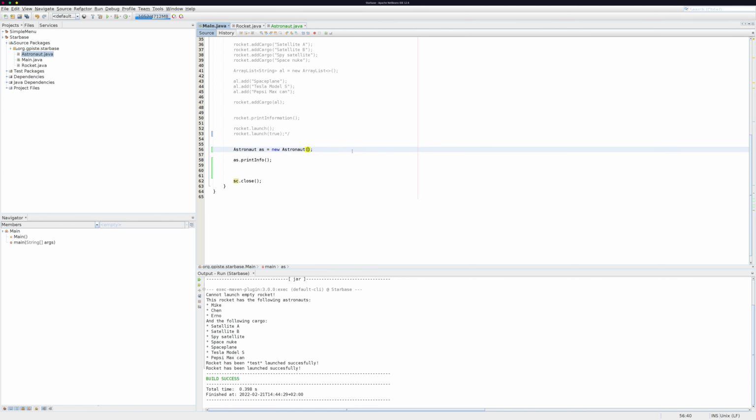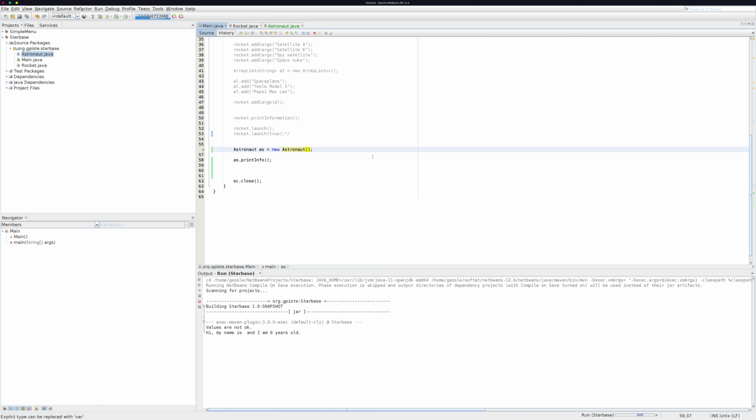And now we are building an astronaut without any parameters to the constructor. Let's see. It's printing no name, it's empty, and 0 years old. So let's have an astronaut Jennifer, who is 33 years old. Yes, now we have a Jennifer and she's 33 years old.